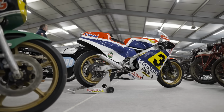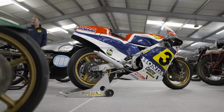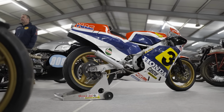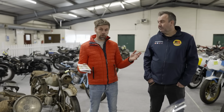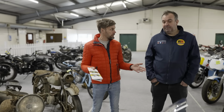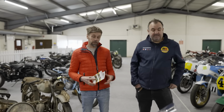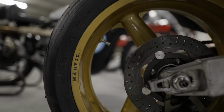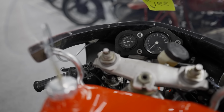Will anyone buy it though? Is the money about to buy it? 65k is a chunk of change. It's a lot of money, isn't it? What we found out from that last auction video, the ones that we thought were going to make decent money got nowhere near, did they? The market seems to be very flat. Absolutely slaughtered. So, with that in mind, guide pricing is 65 to 85,000 pounds.